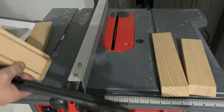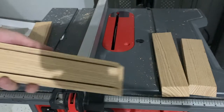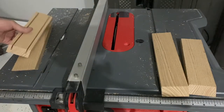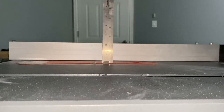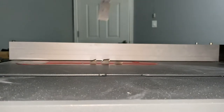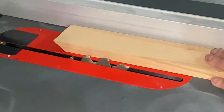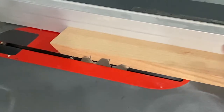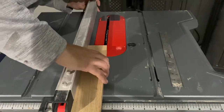Now that you've made sure every opposite side is the same length, we can move on to making the grooves for the glass. This part is also doable with a circular saw, but I'm using a table saw just because it's a little easier. We know that the wood is 3/4ths of an inch thick, so we're just going to raise the blade to about half of that. I always recommend using the actual piece of wood that you're going to cut as a reference point, just to make sure your measurement's correct.